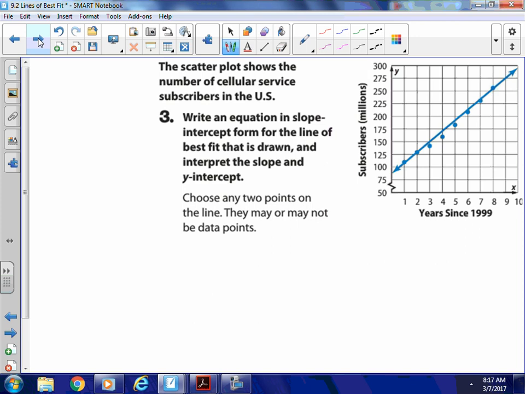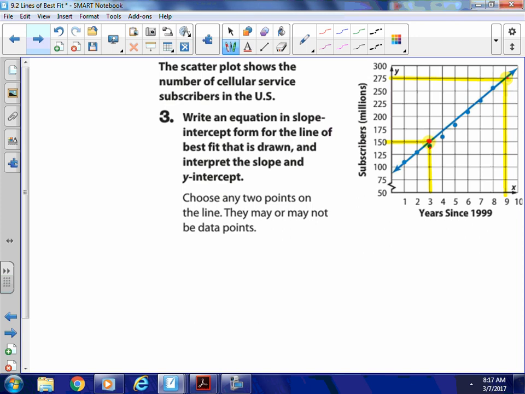We're going to choose any 2 points on the line. They don't need to be data points. See all those dots? It doesn't have to be any one of those dots. And I would add one more thing that the book doesn't. I would pick points on the line that are kind of far apart. It's more helpful. So here are the points we picked. Notice this point right here didn't have a data point. Actually, neither did this one. There's a data point here. I'm not using that one.